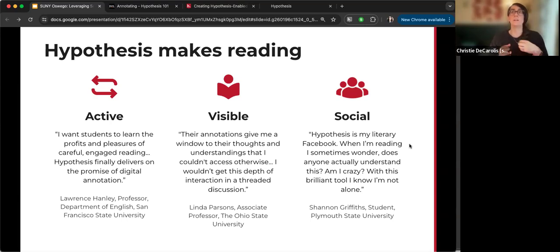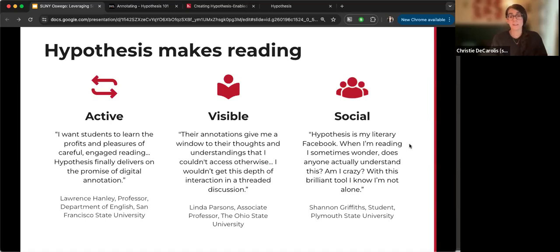So I think it can really help encourage students to engage in this reflective metacognition in a way that they might not do otherwise, because if we're asking them to annotate on a document, we have to ask them to think about what questions do I have? How is this connected to what I've learned before? How is this connected to current events? And they have to think about those things in order to add the annotations.